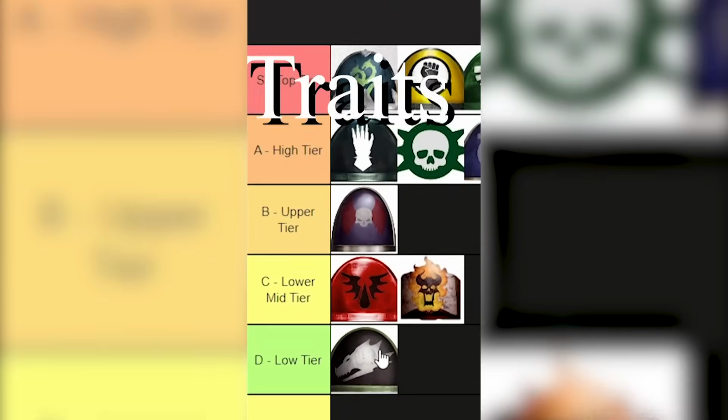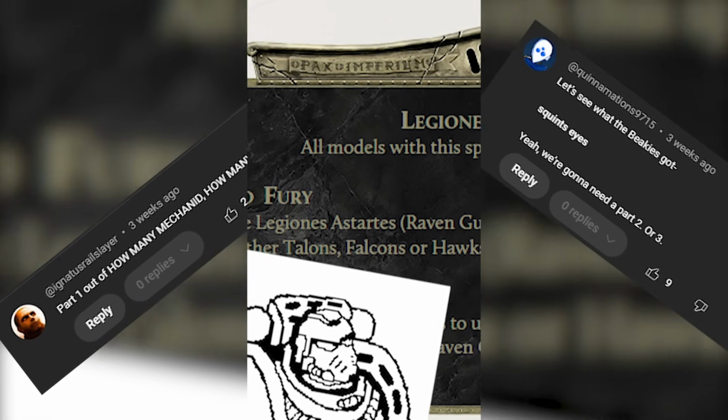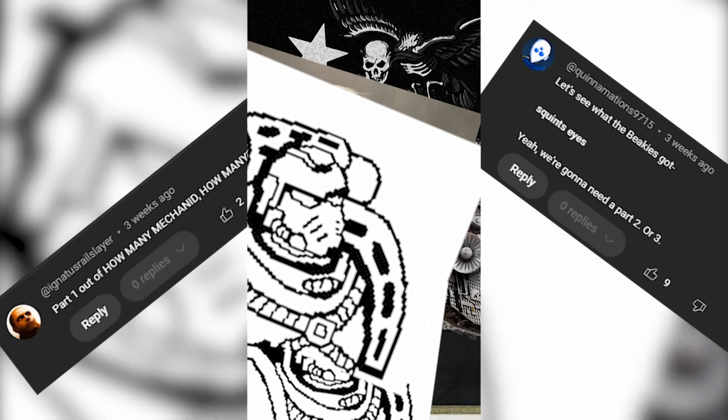Ranking all the Legion traits for Horus Heresy 2.0, Part 17, the Raven Guard. My name is Mechanid, let's get started. Models with this trait gain 1 of 3 special rules based on their unit type and wargear, either Talons, Falcons, or Hawks. This trait is weird.